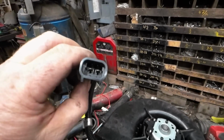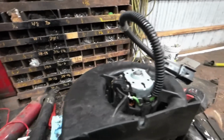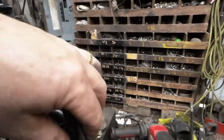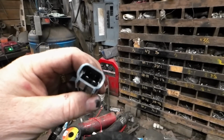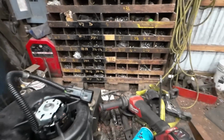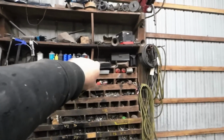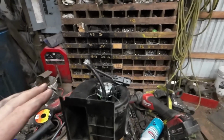Which it is just a positive and negative hole there, so no big deal. You can just jump those. You can just jump them with a couple of alligator clips over to one of those batteries I've got over there, and we can see what it does. I'm pretty sure Tim's got alligator clips, and I do have alligator clips up there. Maybe I'll just go ahead and give it a shot.